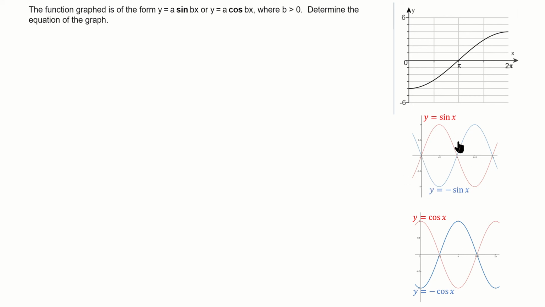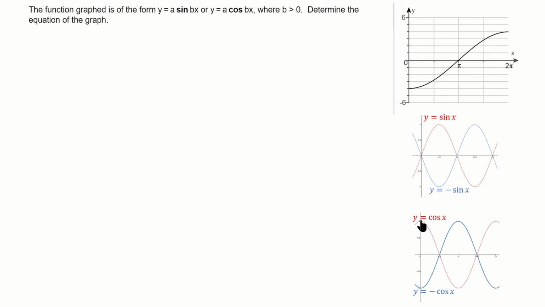When it comes to the sine function, notice that one standard cycle of sine starts at the origin, then goes to a max point, then goes to the baseline, then to a low point or min point, and then back to the baseline. Negative sine will do a different thing. It'll start at the baseline, go to a min point, then to the baseline, to a max point, back to the baseline.